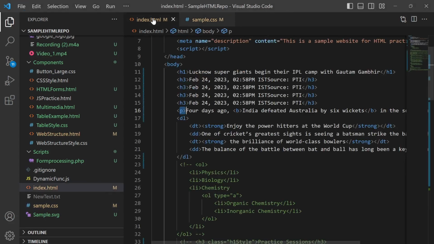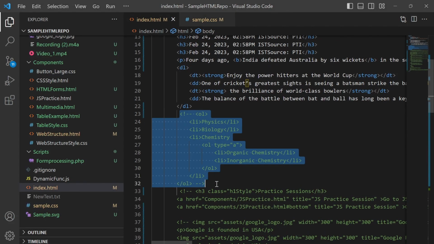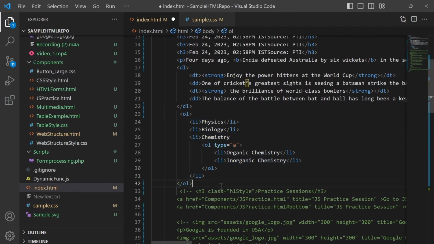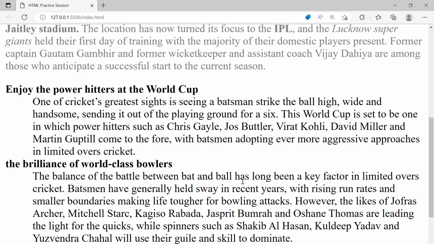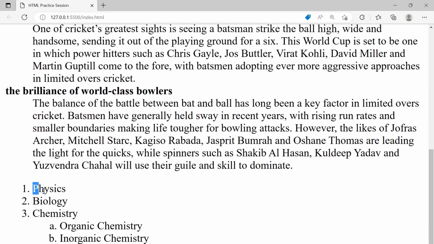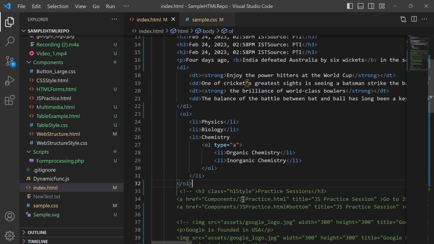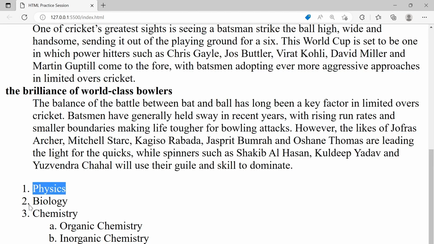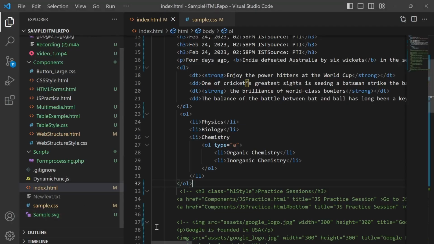I will show you the one which is very important and very much used. This is a list with physics, biology, chemistry having 1 2 3 or A B C. If I want to remove this styling, I don't want this listing 1 2 3 or A B, we can remove it through CSS.